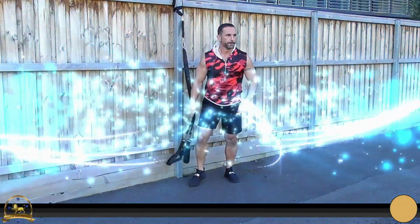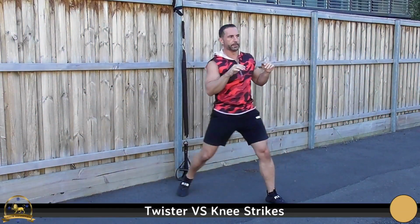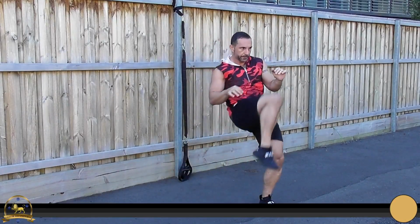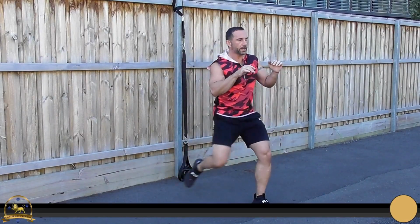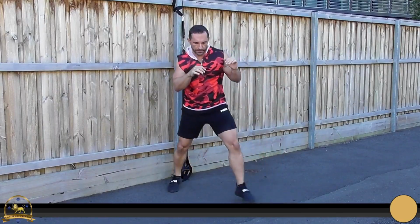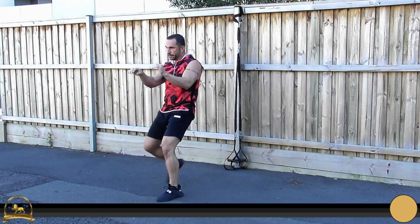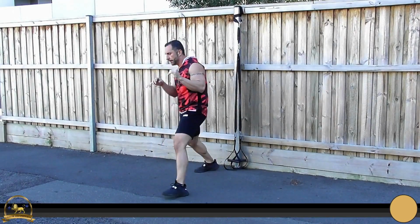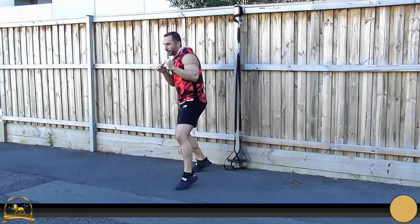For the cardio exercise, we're going to get into our fighting stance and just throw some knee strikes. So you can see I've got a little bounce going as I work my way back, and then I squeeze, I throw that knee strike in. Really use your hips to try and maximize distance as far as your knee strike goes, and just stay nice and light on your feet. Your turn to try this superset.